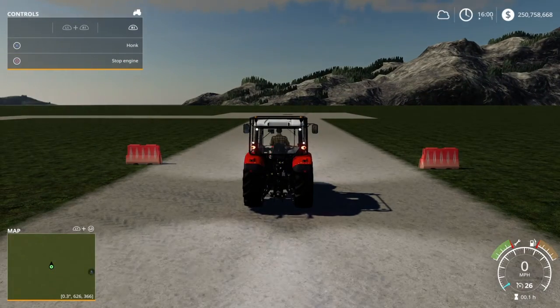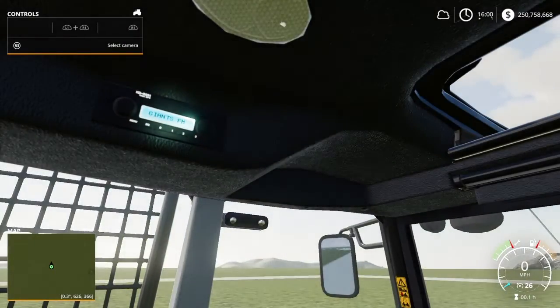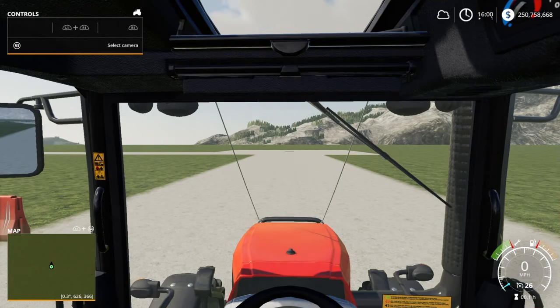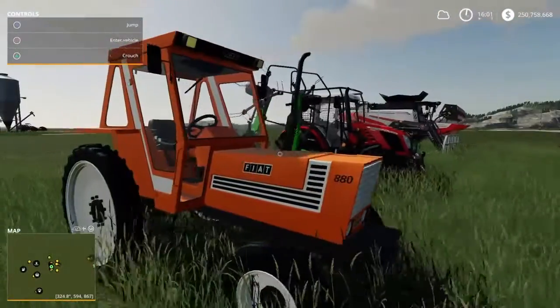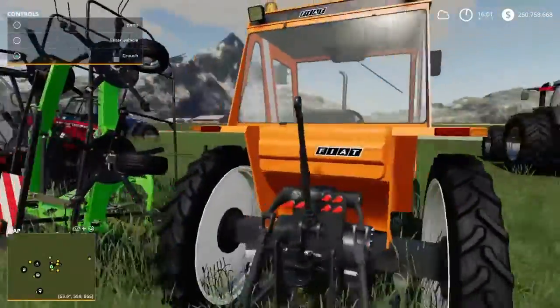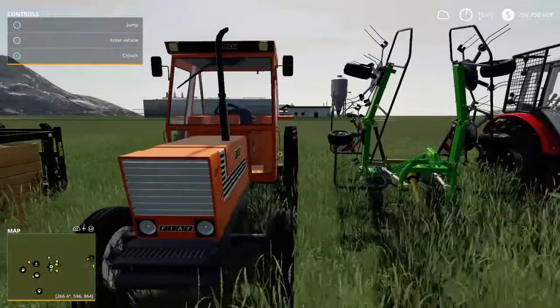Here's what the headlights look like, all lit up. Interior. Alright, I'm going to return this tractor back over to the lot and we'll take a look at our next item. Alrighty folks, our next item we're going to take a look at is the Fiat 880. Very nice looking small tractor.